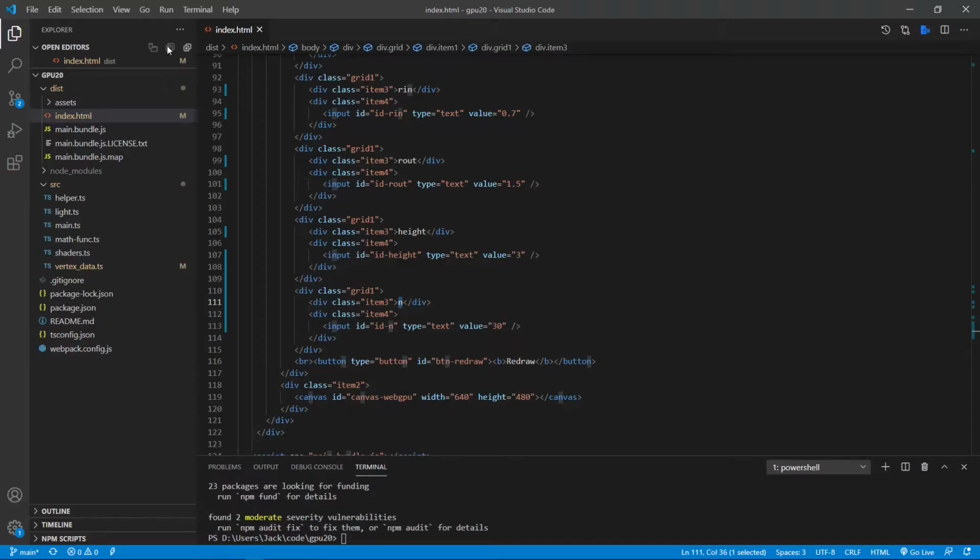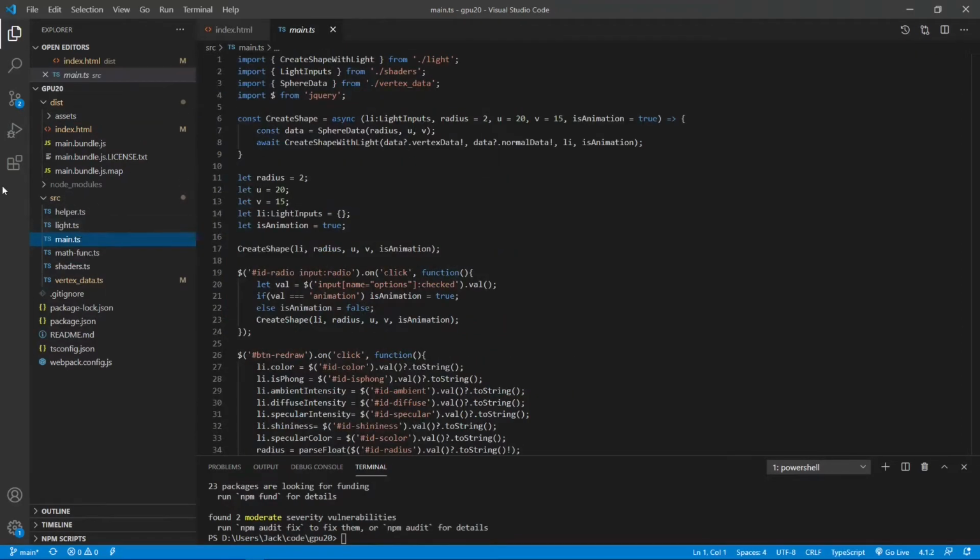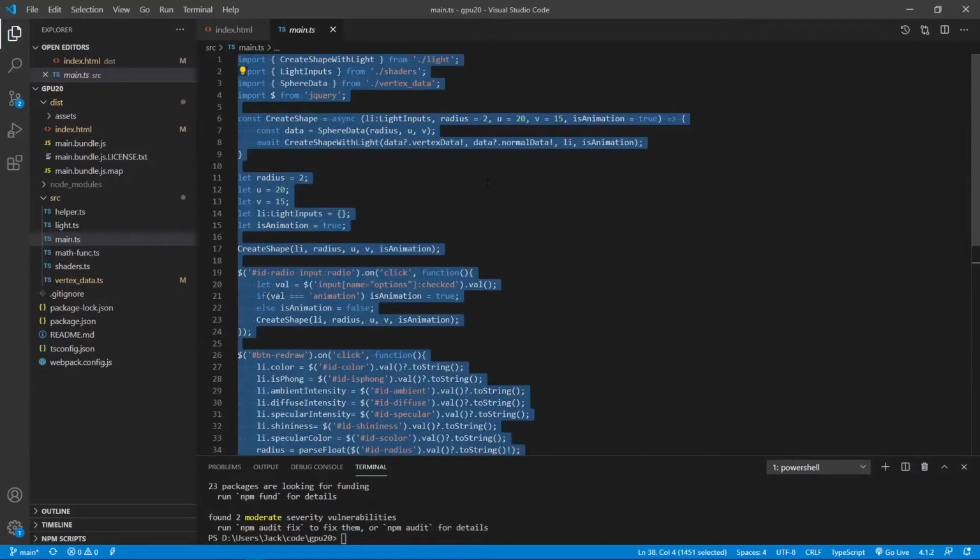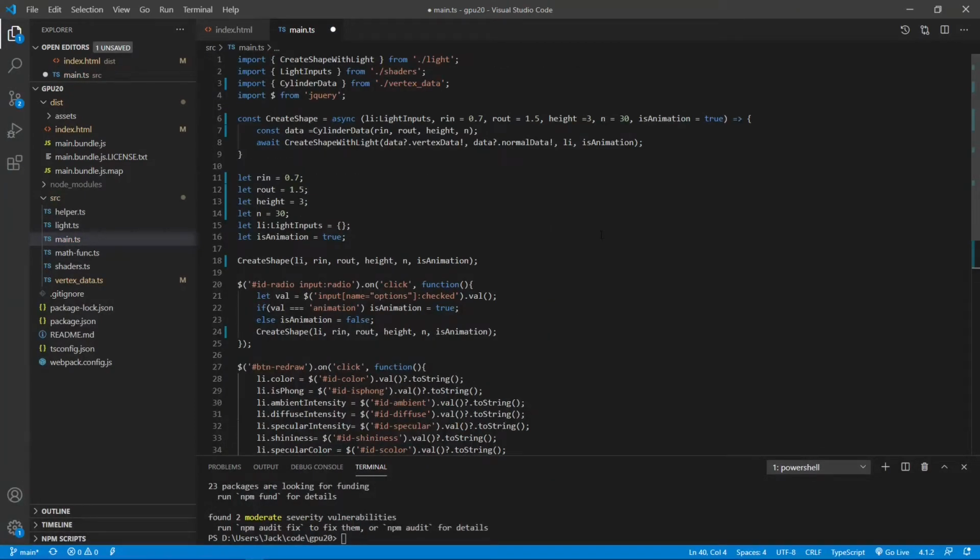Next, we need to make some changes to the main.ts file. From this src folder, open the main.ts file. We need to replace the content with the new code for this file. Since most code for the render pipeline and render pass has already been included in the light.ts file, our main.ts file becomes very simple.